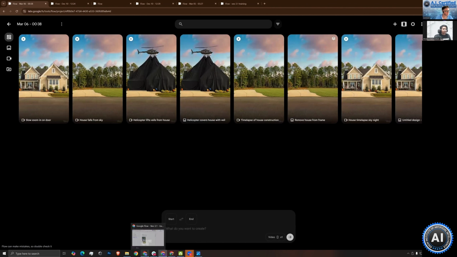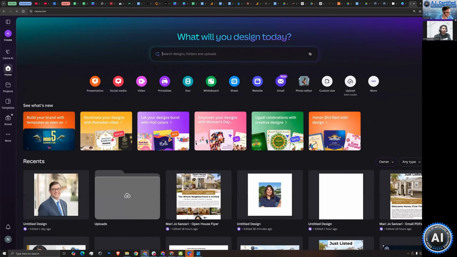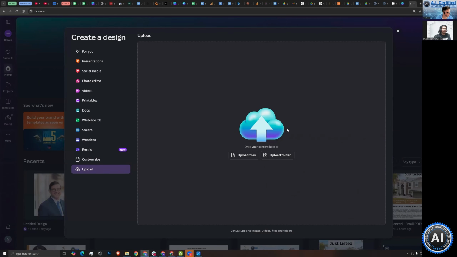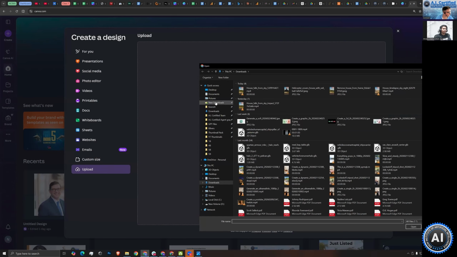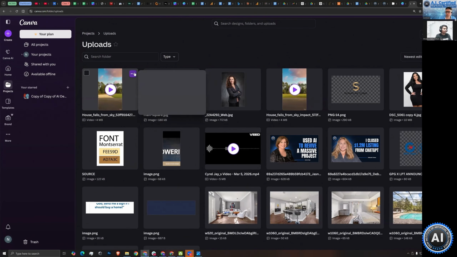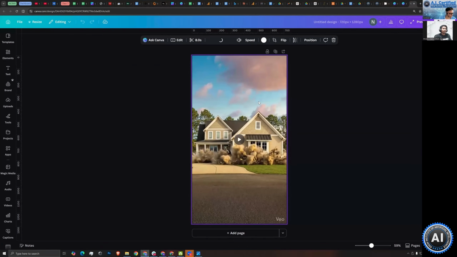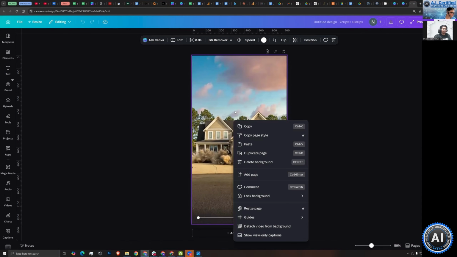And then I'll go to Canva and I'll click on this upload button. And let's upload that video that I just downloaded. That's uploads. Alright, so to the upload and let's click on that. I'm gonna click on open an editor. Right, select the video. Here we first have to detach the video from the background because currently it's attached. So I don't get the option to crop this watermark.